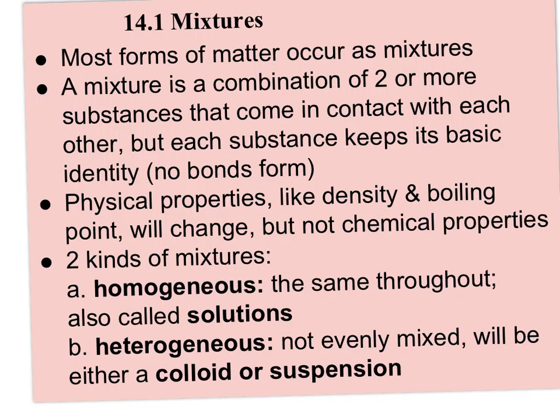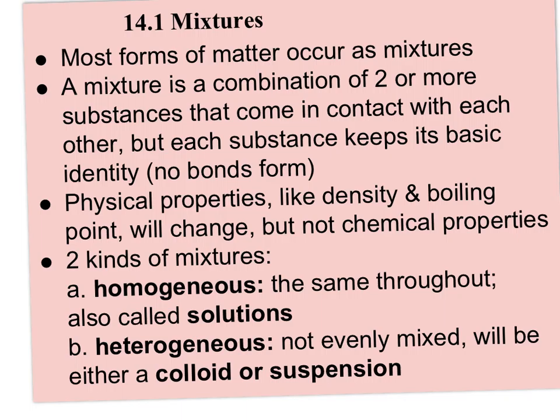Now mixtures are forms of matter that are a combination of two or more substances that are just mixed with each other. They come in contact with each other, but each substance keeps its basic identity. No chemical bonds form. Most forms of matter that you work with in your day-to-day lives are actually mixtures. Physical properties like density and boiling point are going to be affected, but the chemical properties are not. This would be like when you dissolve salt in water, when you dissolve anything.